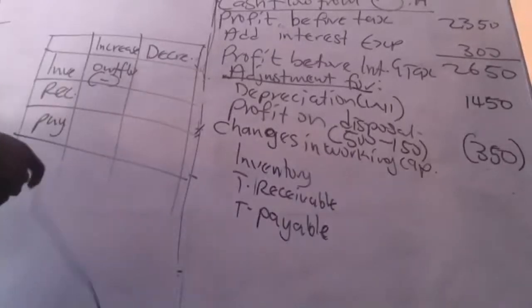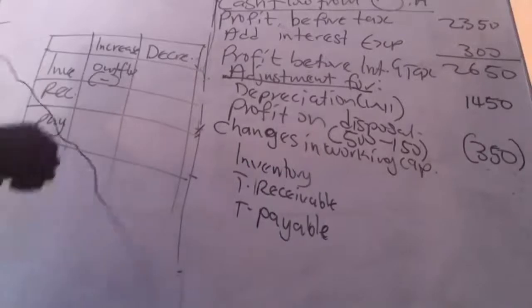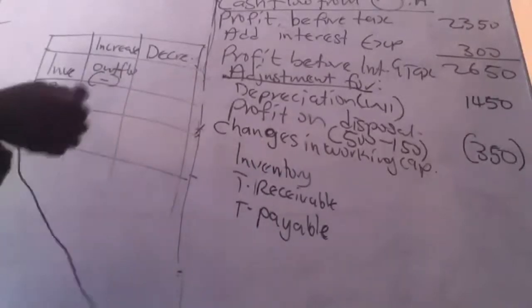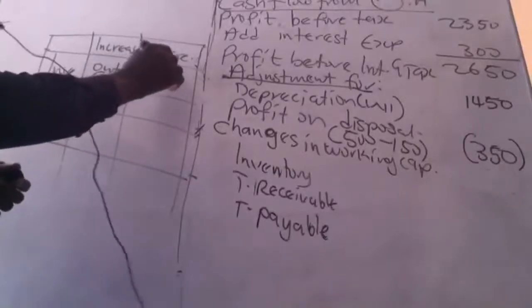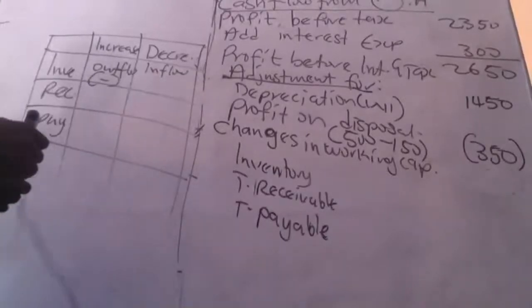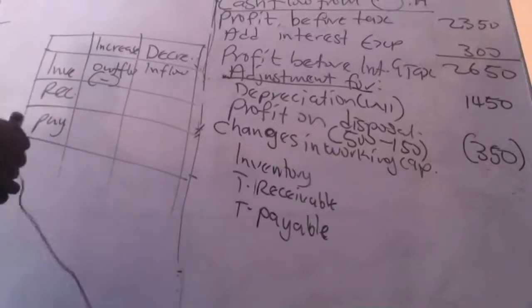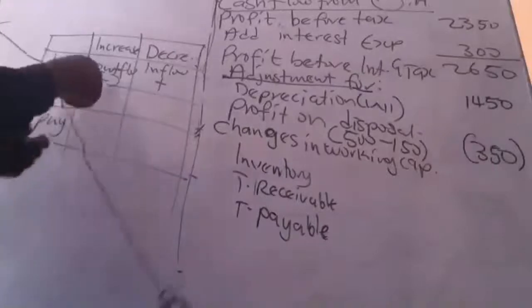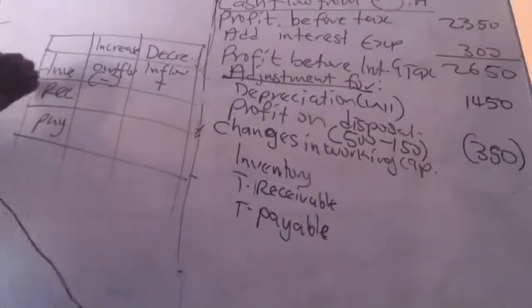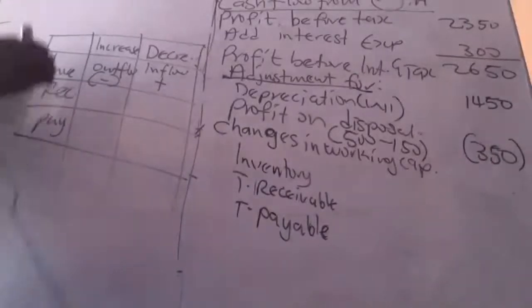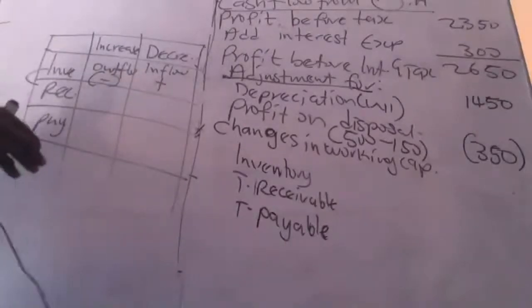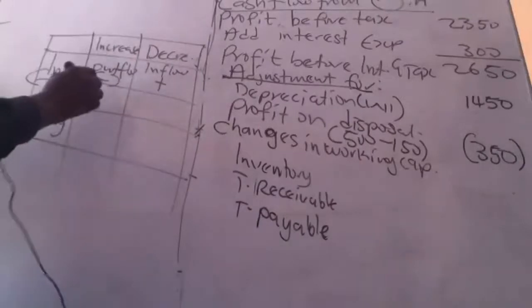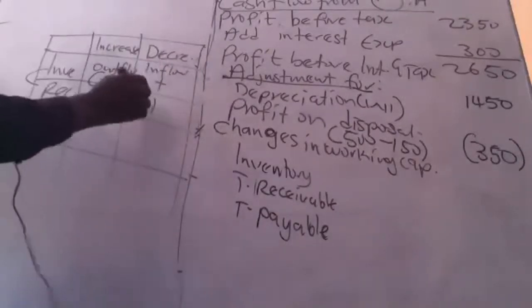We also said that when inventory decreases, it means that you have probably sold some of your goods, and money has been received. Money has come inside. That is it. Positive inflow. It's the same for receivable because they are in the same class. Inventory is an asset. Receivable is an asset. So they follow the same pattern. So increase is still outflow. Decrease is still inflow.